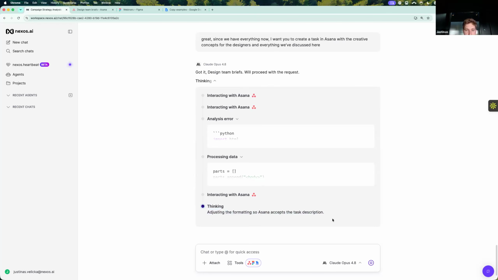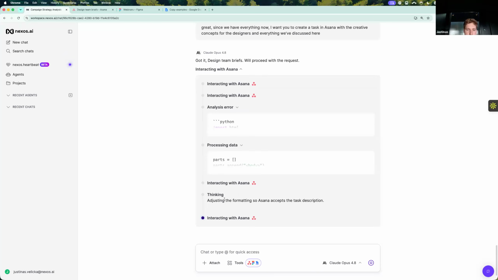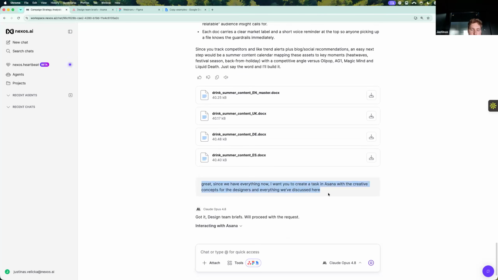Now I can see it's adjusting the formatting so Asana accepts the task description. Do we have it? No, not yet. Right now it's interacting with Asana. What I should probably have done before is written a better prompt, specifically identifying what I want to add in the assignee or what I want to add in.